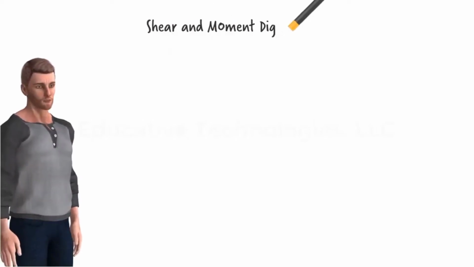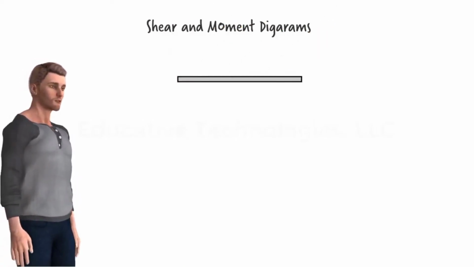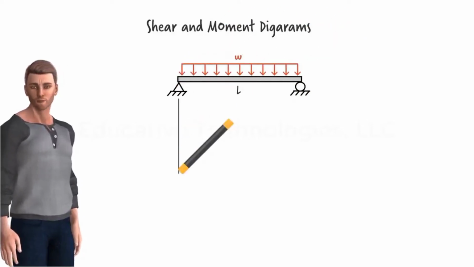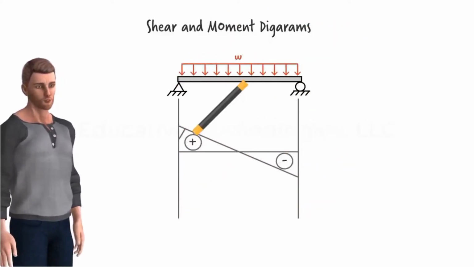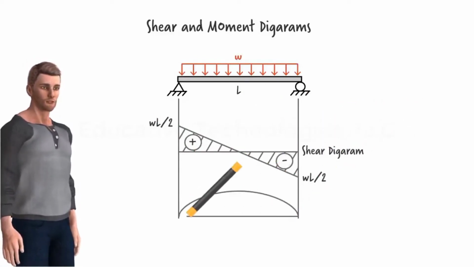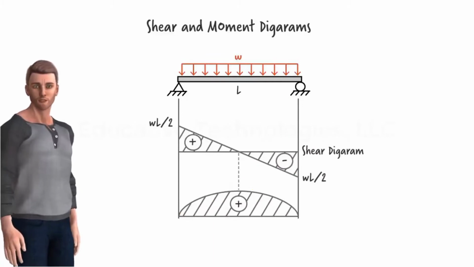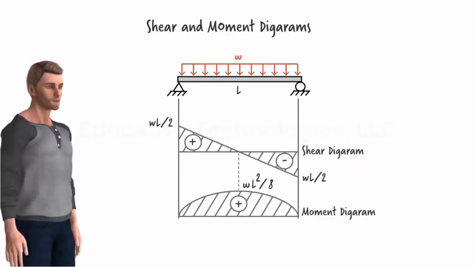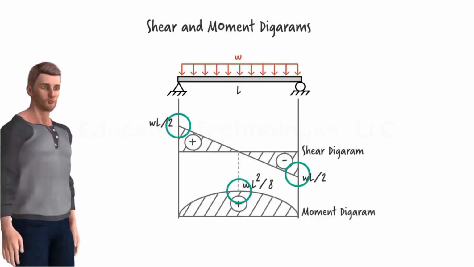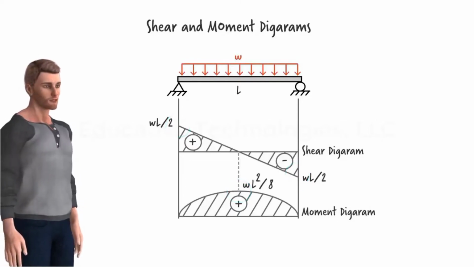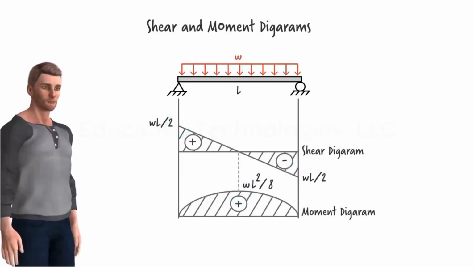Shear and moment diagrams. Previously, we talked about shear and moment in beams and how to represent them using algebraic equations. In this lecture, we're going to focus on their graphical representations, also called shear and moment diagrams. Such diagrams allow us to quickly and accurately determine the locations at which shear and bending stresses are maximum or minimum, and visualize how the stresses vary across the beam, an ability that plays an important role in structural design.